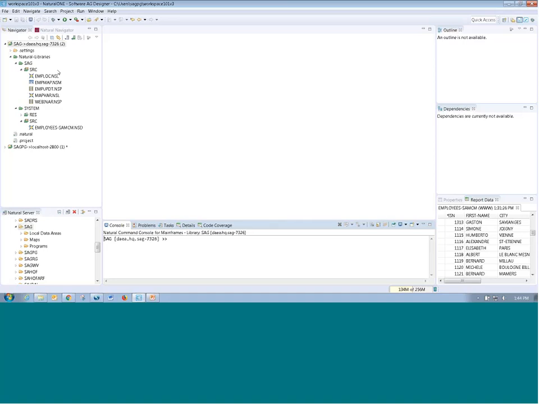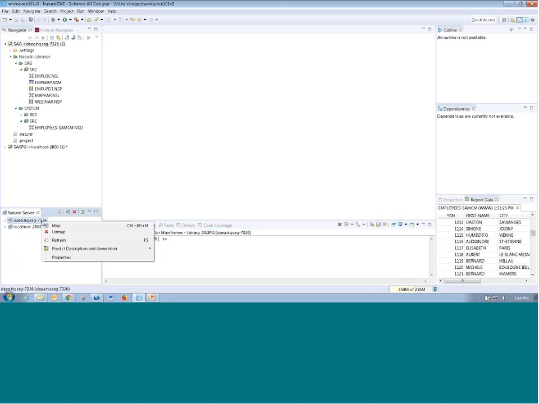Okay. Next one I have. It's a bit long. Can I have more than one NaturalONE session going simultaneously so that I can edit a program and sub-program at the same time, similar to having more than one green screen session active? Yeah. So where we map over here, you can map to as many environments as you want. You can map to the same environment by overriding the fuser, fnat.